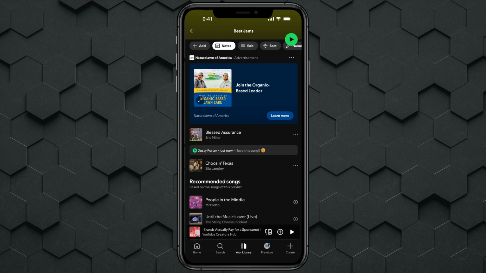And there will also be, in the future, they're releasing an update right now as I'm recording this, where you can actually add notes onto a playlist as well. And this will work for both audiobooks and podcasts. As long as they're downloaded into a playlist or you're subscribed to them, you should be able to add a note just like this.